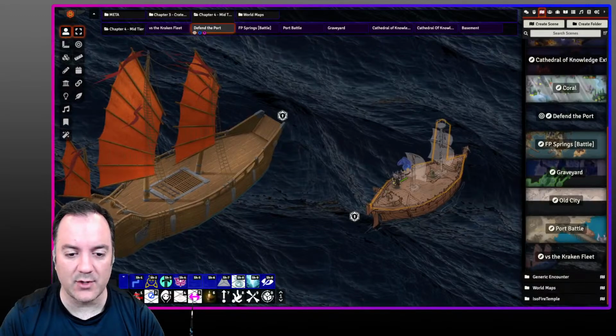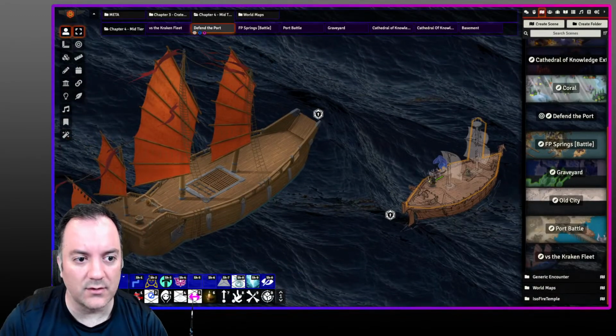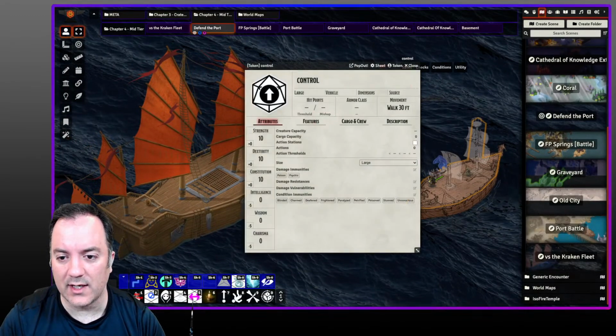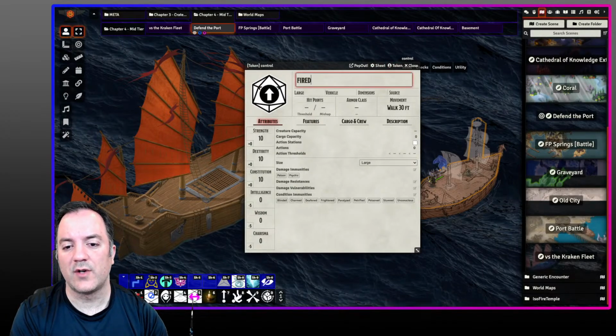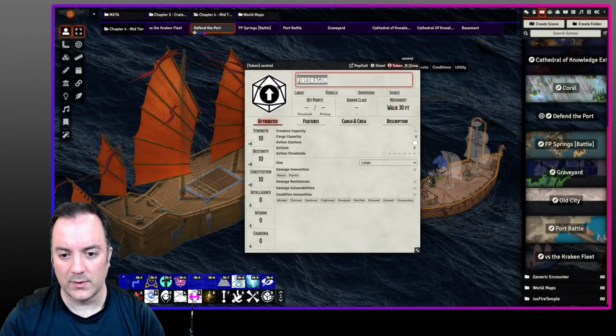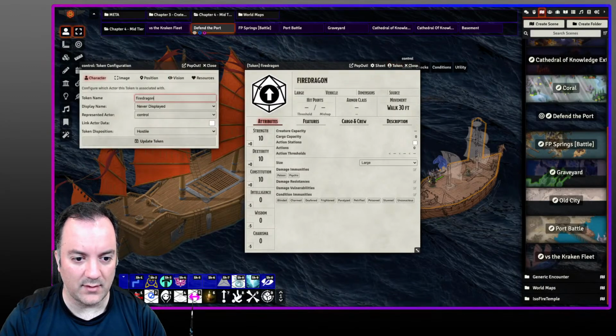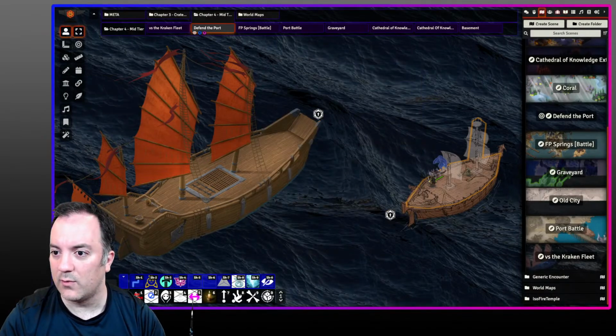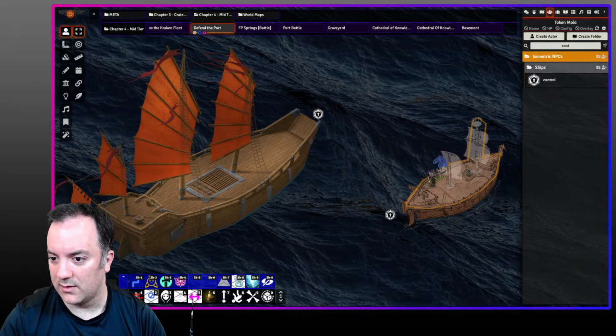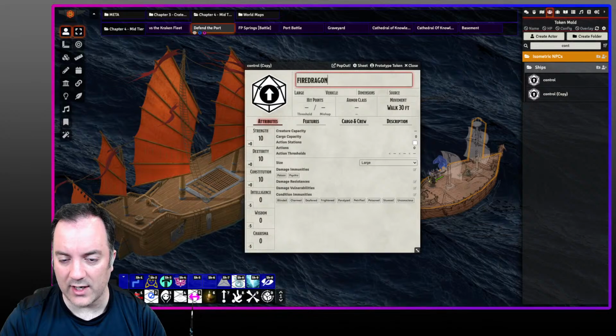This is Isometric Worlds. So let's go rename this guy to the Fire Dragon. And give it a name, fire dragon, update the token, and then I want a copy of the control token, duplicate, which I'm going to call the fire dragon.